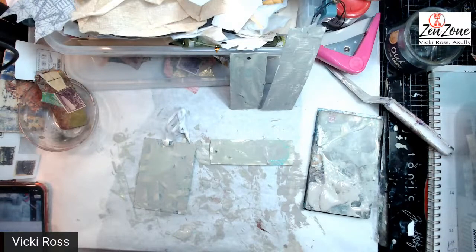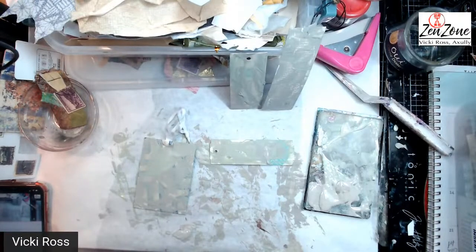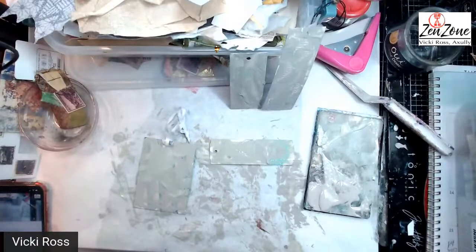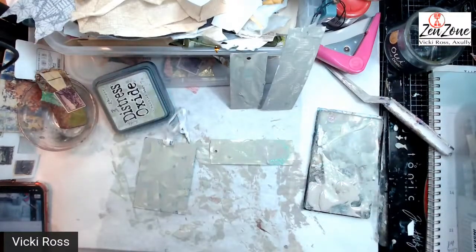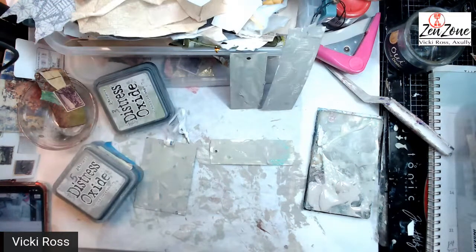I've been collecting Timmy stamps because they're such good quality. They're easy to store. Now then, I need an ink pad or two. Here's some distress oxide. There's just a couple of colors.